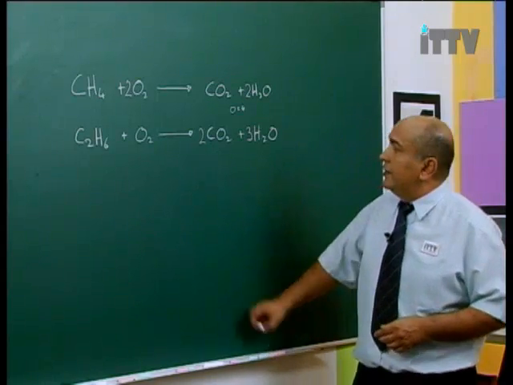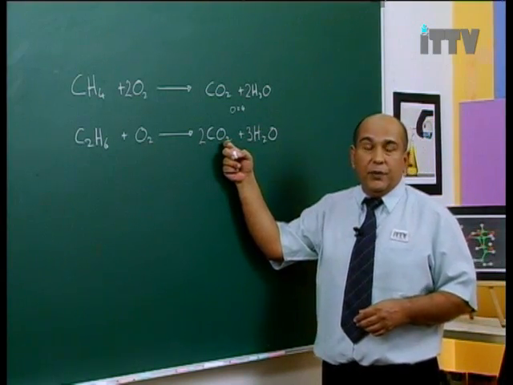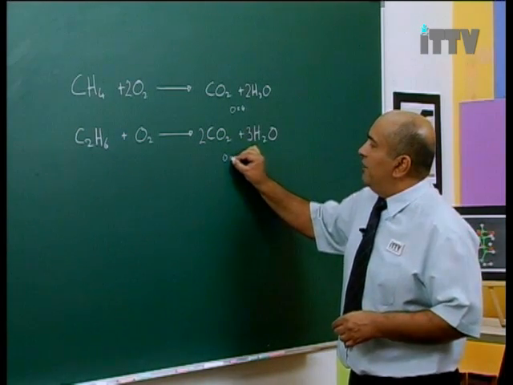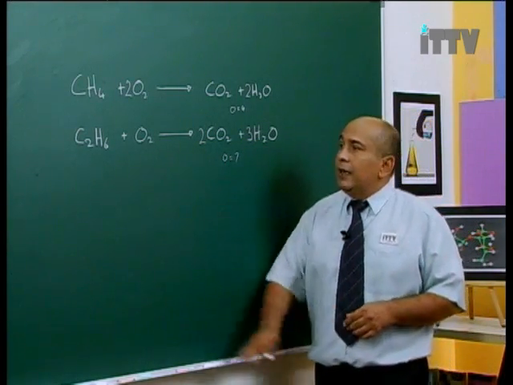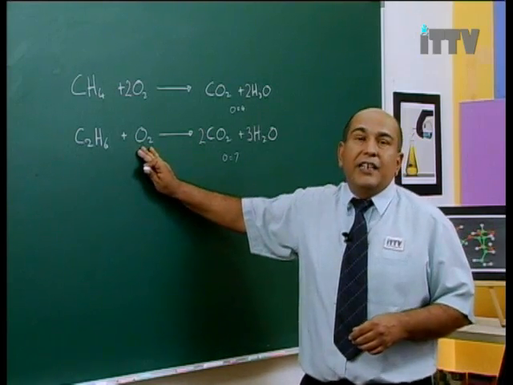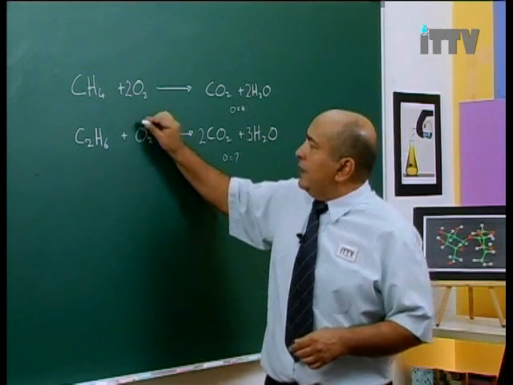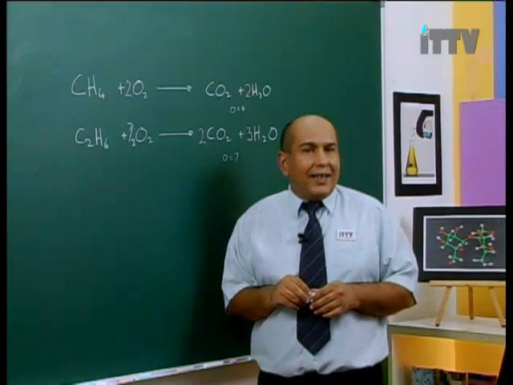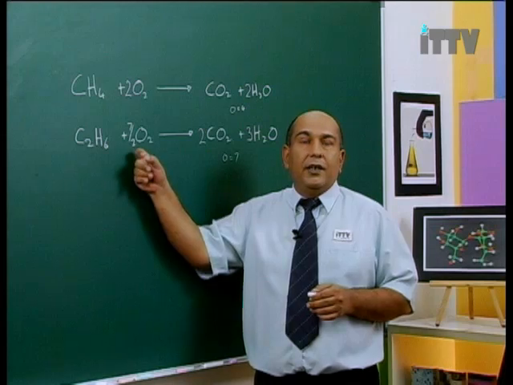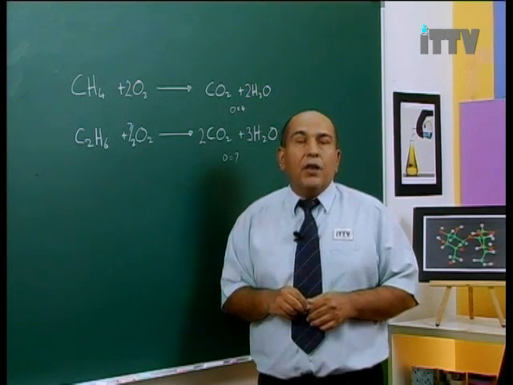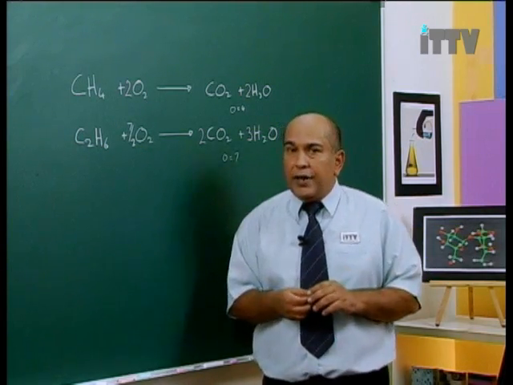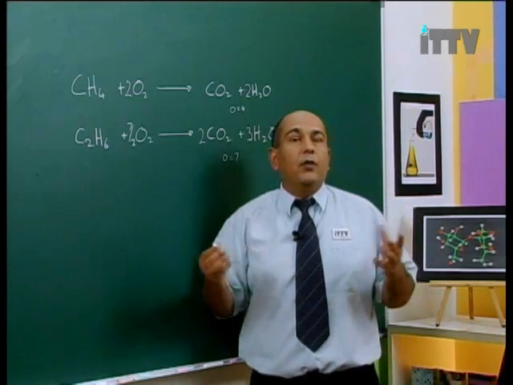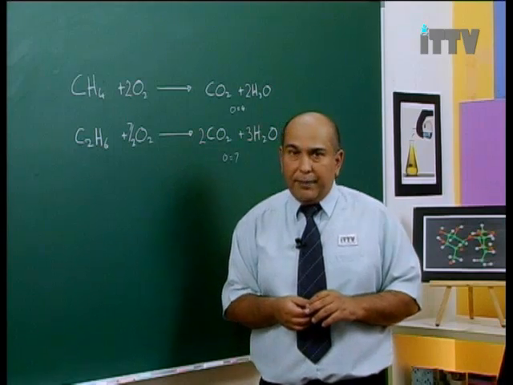Now what I get is, I have 2 times 2 here, which is 4 oxygen, and 3 oxygen here. So altogether, I have 7 oxygen. Now, in order to balance it on this side, I need to have 7. So I can put 7 over 2. Only in organic chemistry are we allowed to do these types of fractions. You can change it all into whole numbers by just multiplying the whole equation by 2, and that will change the fraction into a whole number.